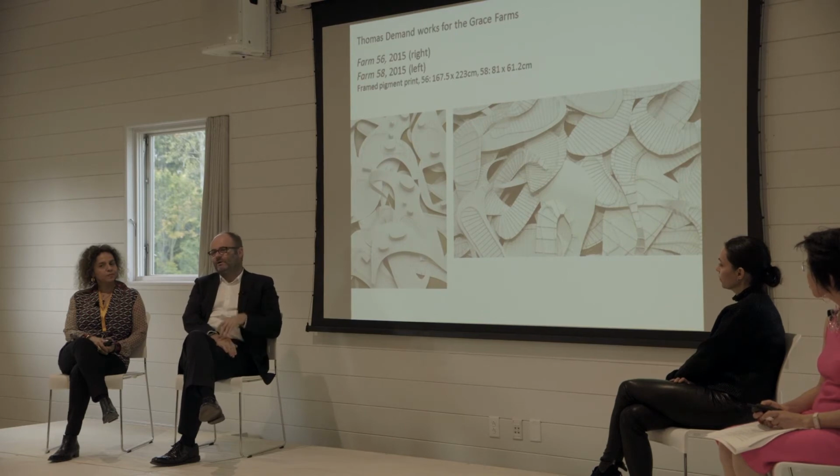The purpose of photographing them first, but also showing them here and making them a part of the building, is that the building is representing an idea. An idea and an idealism are not exactly the same thing, but if you squint your eyes, it actually is the same thing. So the idealism of Grace Farms and the idea behind the building, I thought, would be a very nice linkage between the purpose of the building and the building itself.